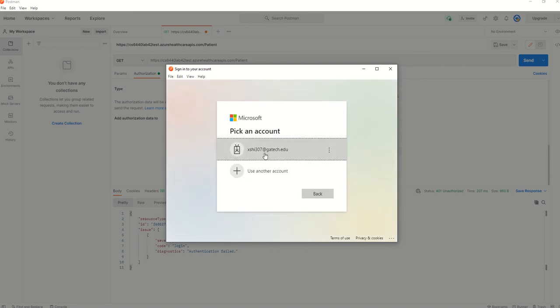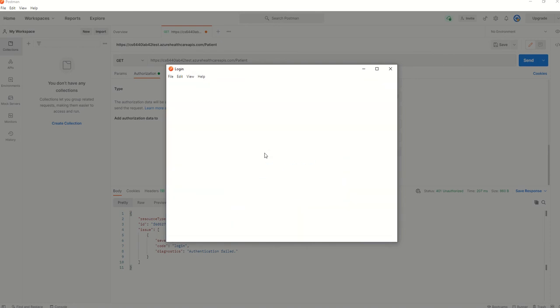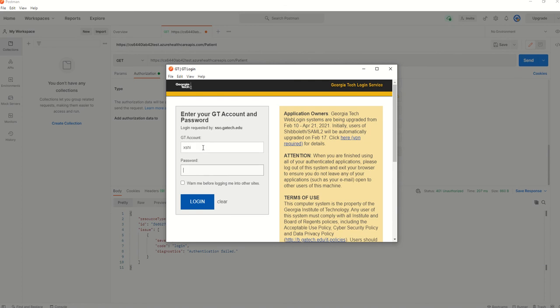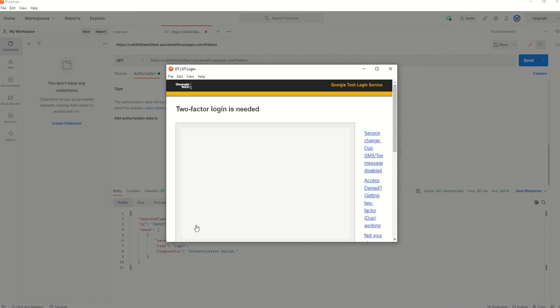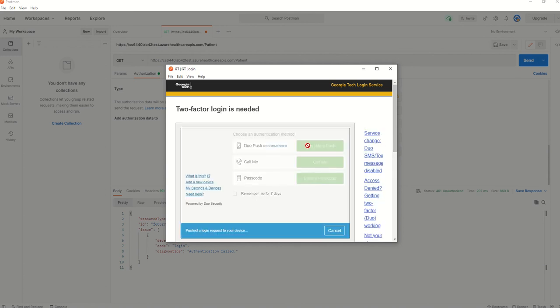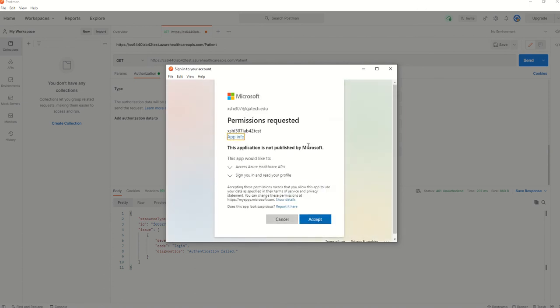It may ask you to log in again, just log in. Yes, accept.